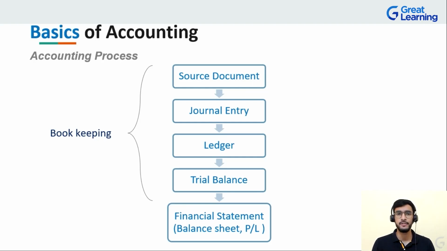Now, the ledger is the place where all the individual transactions get summarized. A journal book has a ton of transactions coming in on a daily basis from our customers and also the suppliers. Think of a situation where your manager comes to you and asks how much money we owe Rohan's company for their dues. When your manager asks you this, you can't just go to your journal books and search for the transactions that Rohan's company made, because Rohan's company might have made transactions on the 15th of August, 20th of August, 24th of August, on various dates.